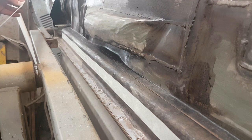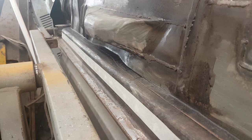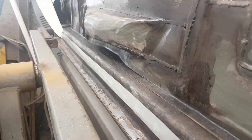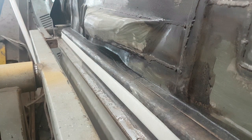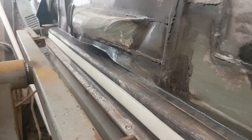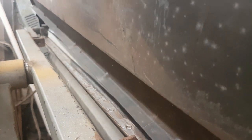Hopefully this will work, may not. So at least it gives me the line. Let's see if I can move you back just a touch there so I can get this in. Squash it up there, and hopefully that tape will come with it. Partially successful.